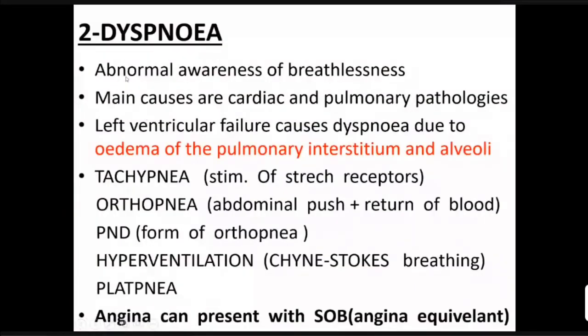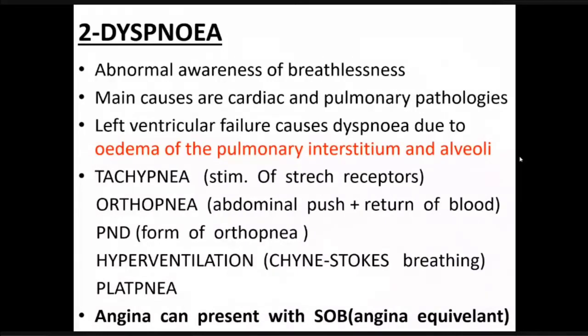Okay. Dyspnea, we have abnormal awareness of breathlessness. The main causes are cardiac or pulmonary pathologies. Left ventricular failure will cause dyspnea due to edema of the pulmonary interstitium and alveoli. The important cause of dyspnea in patients with heart problem is the accumulation of fluid in the alveoli, which causes pulmonary congestion and leads to dyspnea. شلون يصير البلمونري كونجشن راح نيجي عليه بعدين بالهارت فيلير ليكتشر ونحكي عليه.